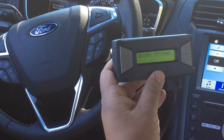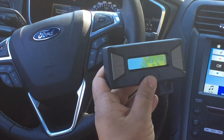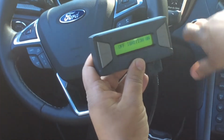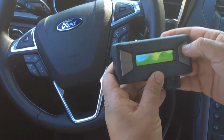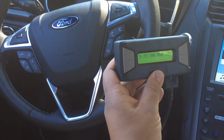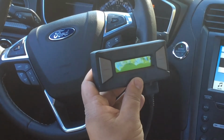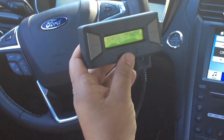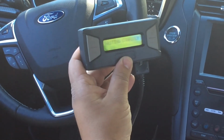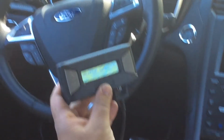So to factory setting. To continue, press Y. Please turn off ignition and press Y. Turn key to run position, but do not start. So I'm sitting here so that way you have no chance of pressing the brake. Then press Y. Now it's writing the computer. This could take a good five to ten minutes. I'm just going to drop it down.